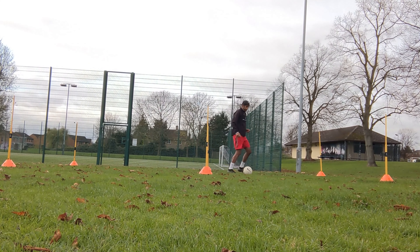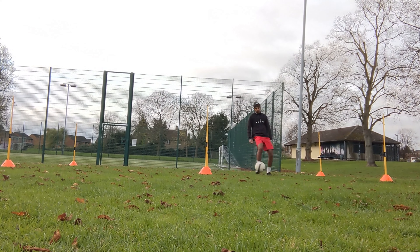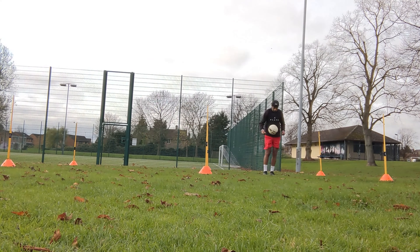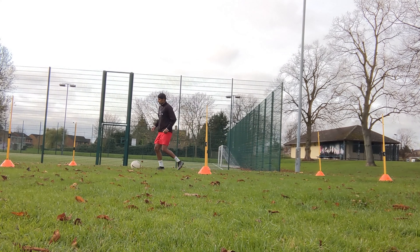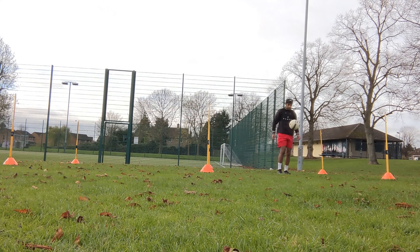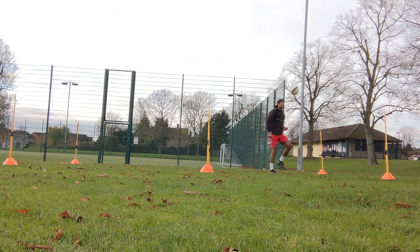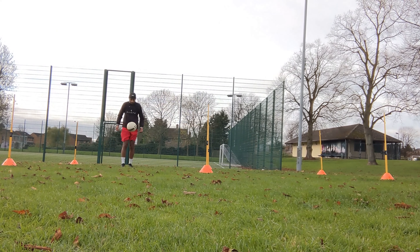This final first touch drill uses two five by five grids again. Juggle two to five times with the last one a little higher, then take one touch with the instep punching the ball back up, and shift the ball from one grid to the other using the outside of the far foot. Key points: correct timing when making contact, concentration as the ball comes down, and quick foot movement for the punch.